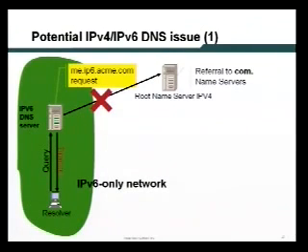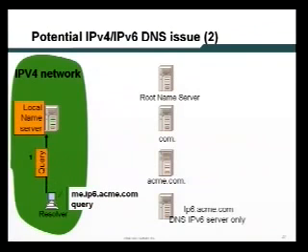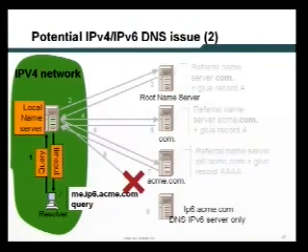This is what I was talking about. Let's say you have an IPv6 environment and you send a request and it goes to the root name server, but that's IPv4. It's not going to work. Okay. And in the other case, I wasn't aware of this animation. Sorry about that.